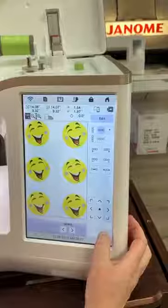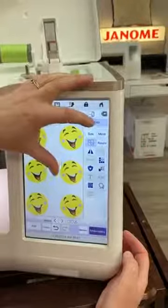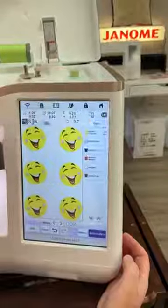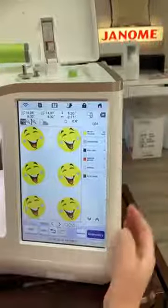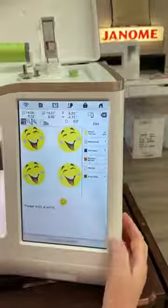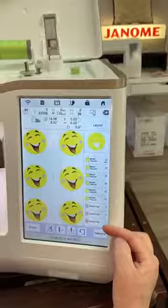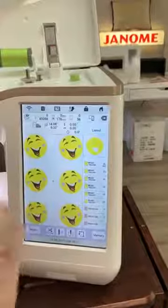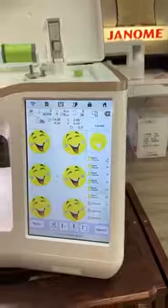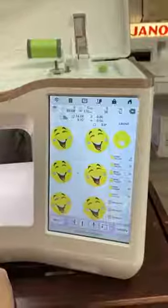Let me show you what I really like about the color sort. Once you press embroidery, you'll see yellow, pink, deep gray — look how it has all your yellows first and all your pinks next. I love it! So whatever it does on your first one, it's going to do on all of them before it stops for you to change your color. I like that — I don't like changing my threads over and over. This is great, I really like this.